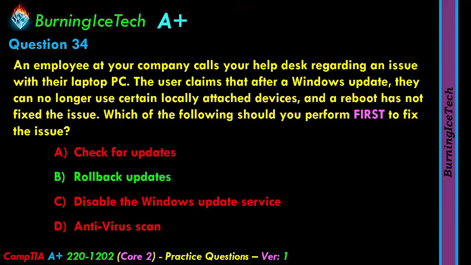Checking for updates, yeah, it could fix the issue, but probably not immediately. This person's probably going to have to wait a couple of days, weeks, or months even, and then hopefully, fingers crossed, it'll fix the issue. So the answer is B, but just keep in mind in real life, if you are going to do that, you might need to turn off Windows Update right after that. Otherwise, it's just going to install those updates right afterwards again.